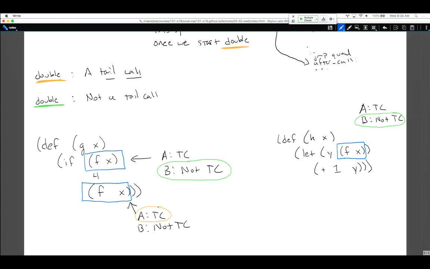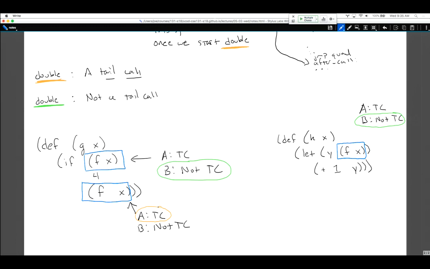The handout from Friday traces this through as a Boolean parameter in the compiler that tells you at any given expression whether you're in tail position or not, whether the current expression has visited a path that would make it not be able to be in tail position, like being in the condition part of an if. And that's how we picked whether to pass true or false or pass on the tail call parameter in that implementation of the compiler. I'm not going to go through that on the screen.